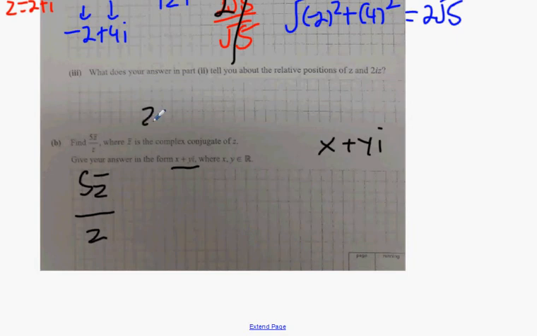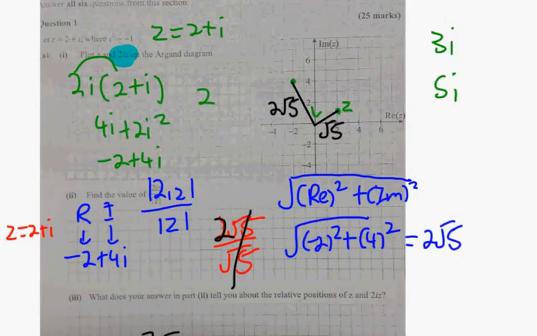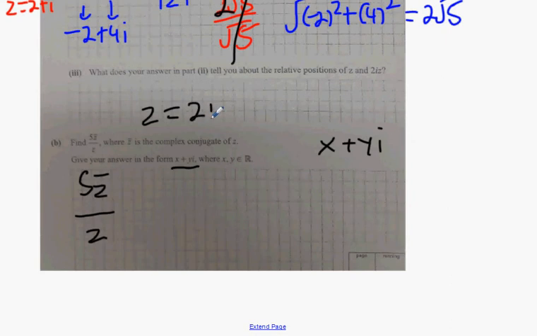Z is what, guys? What's Z again? Is it 2 plus i? 2 plus i. Can anybody make a good start by telling me what the conjugate is? Conjugate is 2 minus i. Whatever happens, you always change the sign in front of the i value. So if it's a plus i, it turns to a minus i. If it's a plus 3i, it changes to a minus 3i. If it's a minus 4i, it changes to a plus 4i. Just change it.